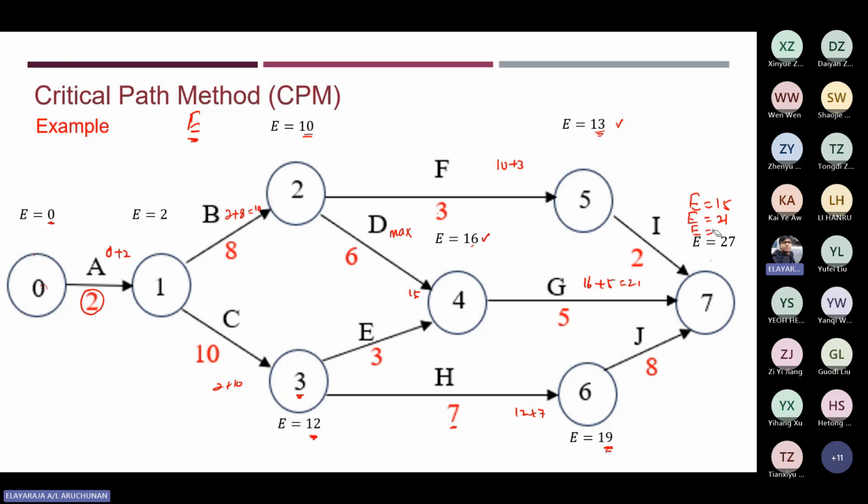Now you need to compare which path takes the longest or maximum time. Obviously you can see this 27, right? That means we need to stick with that. We need to choose the maximum time of that path, so you can delete the rest. This is how we find the earliest starting time from every path. So this is a maximum of 27.